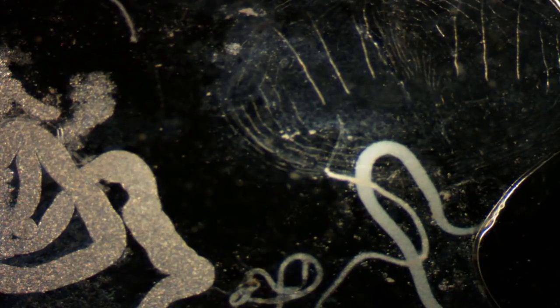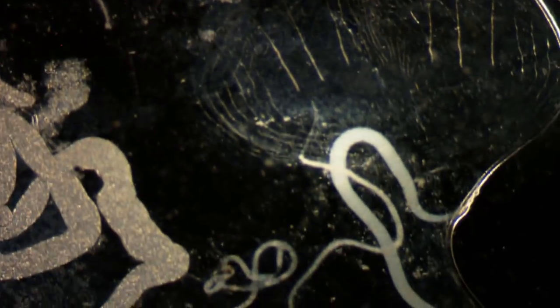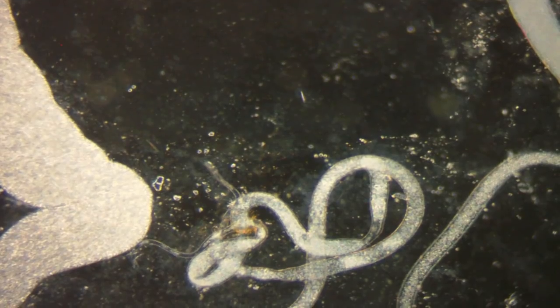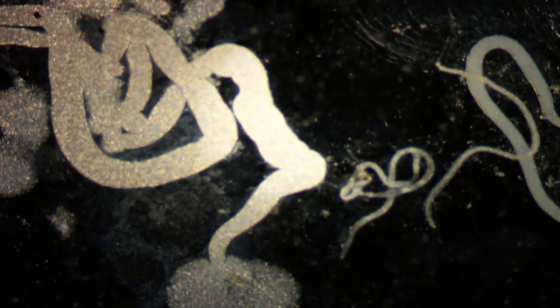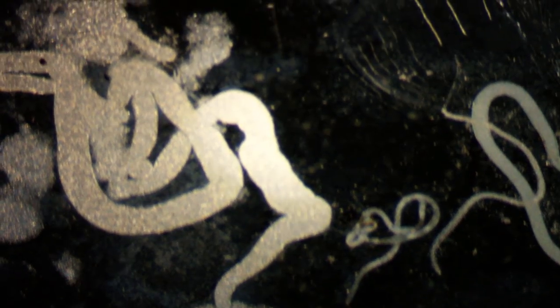This looks like a fully grown adult worm. And then there's these smaller ones that are like the babies, so to speak. These are really crazy. You would think that Levamisole would handle this. It seems like they have a round head, and then they have a tapered off body, and it comes to an end. That's the end that just tapers off to a little tiny tail. This is really crazy stuff. It looks like some kind of nematode, some kind of parasitic nematode, some kind of pinworm, something crazy like that. I've never seen anything like this on any fish that I've ever kept. I'd really like to figure out what it is.